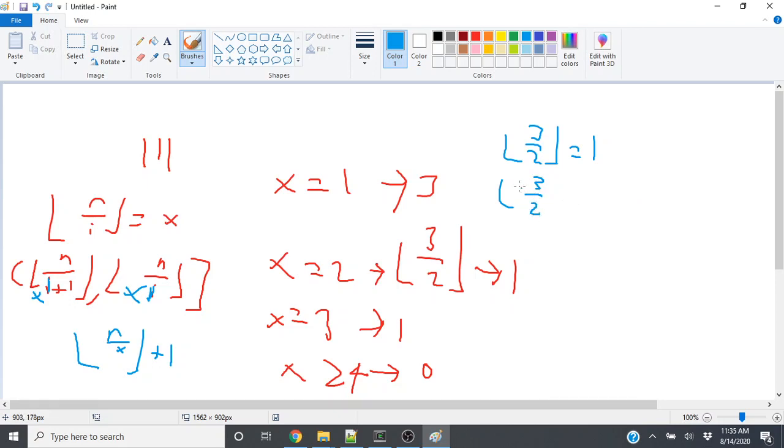This should be excluding 3 over 2, and then including 3 over 1, which is the inclusive interval of 2 to 3. Yeah, that's how that works, and then obviously for 0 we can't divide by 0, so it's going to go on to infinity.